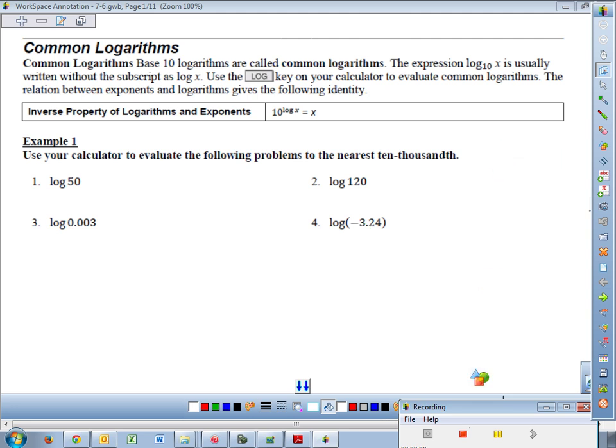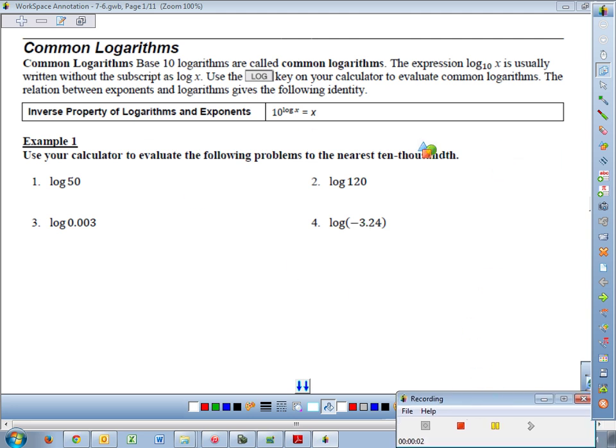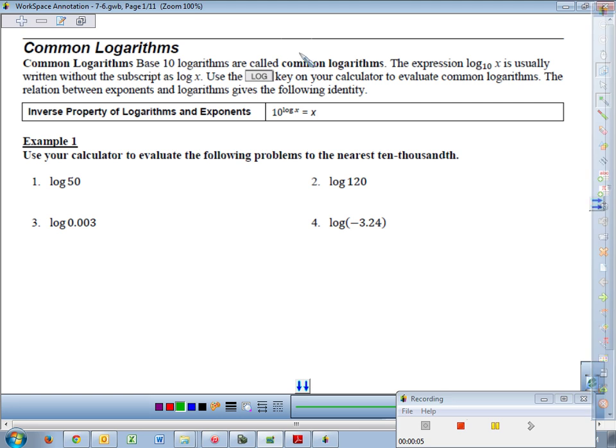This is 7-6 in Advanced Algebra 2. Today, common logs. The common log uses the word log, and they don't put a number down here. It is normally base what then? Base 10. So you see how they have finally gotten rid of the number down in this situation. There is nothing written there. That means there's really a 10 there.